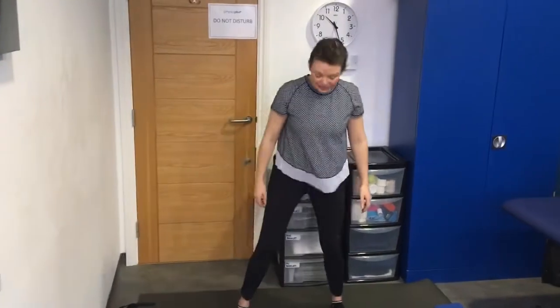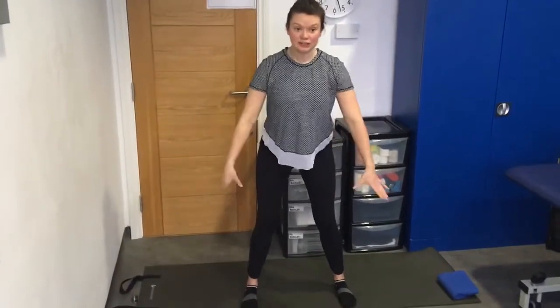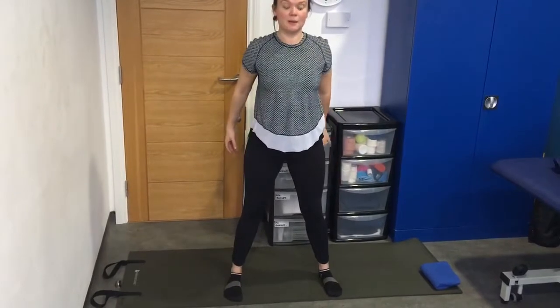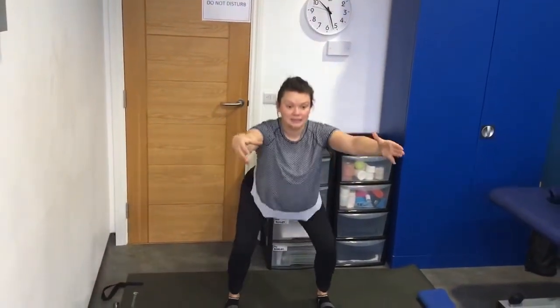From here we can take a slightly wider squat, so your feet will be that little bit bigger than hip width distance apart. We're going to do the same again, this time sinking into the hips a little lower and squeeze to come up, sinking down and up. Down and up. Arms sweeping up to shoulder height. We press to come back down. 2 more.